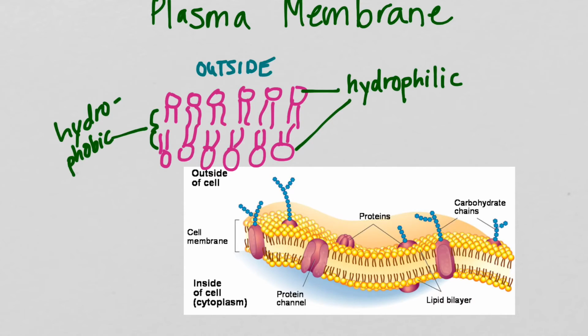But also in a phospholipid bilayer, in the cell membrane, we don't just have those lipids or fats, but we also have these proteins. So you can see them shown in a pinkish color. And they typically are used as channels to allow certain things in and not allow other things. So some things may be able to pass really easily through this lipid bilayer. They can move apart if it's really small, but sometimes you're going to need channels to allow things to come in and out. And you'll also find carbohydrates that are occasionally attached to the cell membrane as well.